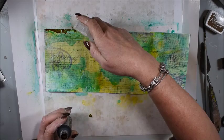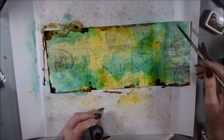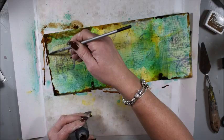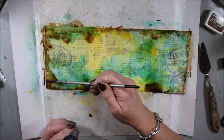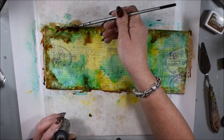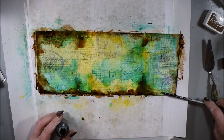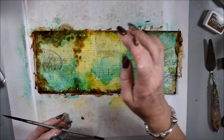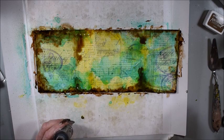Now I will work on the edges. I do principally the same and I have a paper in the background to not destroy my craft mat completely. I add paint with a brush only on the edges, also working with the brush directly from the bottle because I want the brown to be pretty intense. The burnt sienna is perfect for this brown. In the collection there is also a color named amber — it's more greenish beige — but I like this burnt sienna, it's really brown.